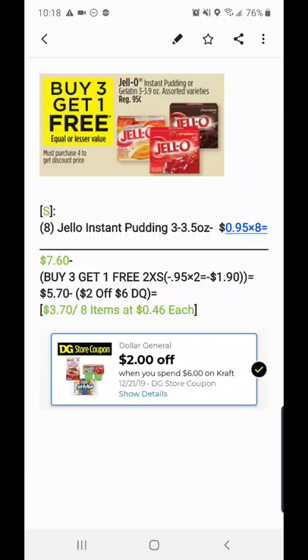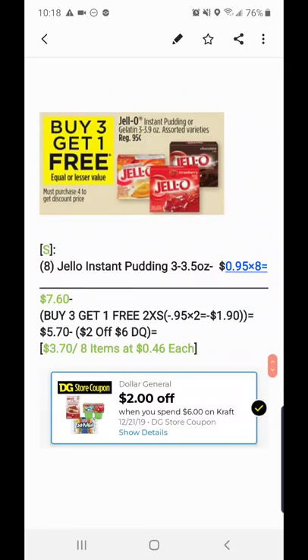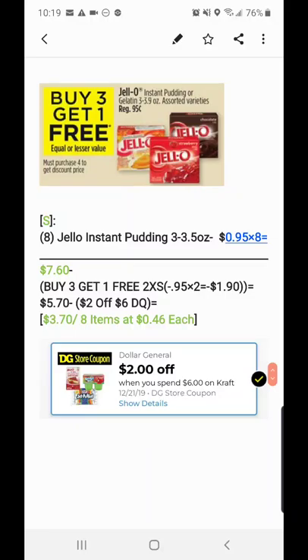Last time with the no-bake cheesecake, I did it both ways: you can put your phone number in for your digital coupon before the cashier hits total while they're scanning items, or you can wait until after everything is done and your instant savings comes off for the buy-three-get-one-free, then put in your phone number. Both ways worked. If you're nervous about it still coming off afterward, it should still do it — I never had an issue. Just do whatever you feel comfortable with.